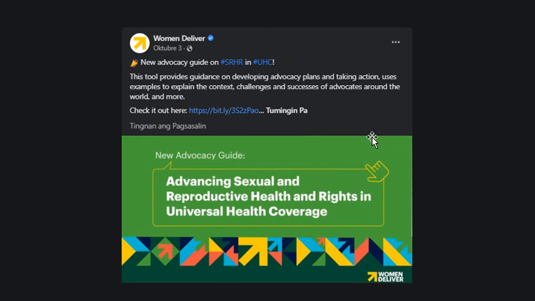So this is another visual from them. So they still have the green, the yellow, and the white as their main colors. And then their icon or their logo is seen here. But they created some variation of the arrows. Now we can see some yellow and blue and pink arrows in different sizes just to create variety. Okay? So kapag nakita ng tao na yun yung design, yun yung material, I know which campaign posted this one, because you are able to establish the brand by means of being consistent with the colors and the typography.